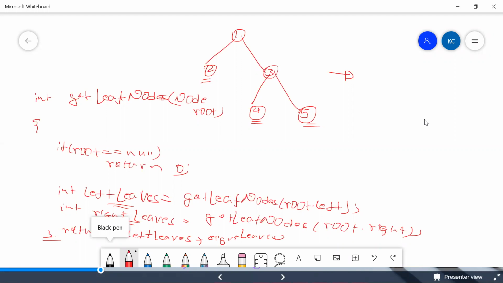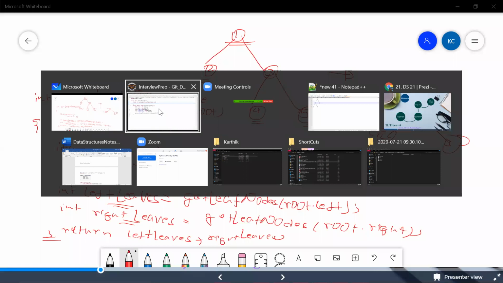The reason is, for example, in our case, when there is something here, then you are not returning anything, you're returning 0. And now you are counting left leaves and right leaves. For example, let's say my input is something like this, 2 and 3. What am I trying to do? This is not null. Then I'm coming here, it is returning me 0, 0. Okay, fine. And now again I'm checking. So what is my count? And finally I'm returning the same thing. Let me show my code to you guys.